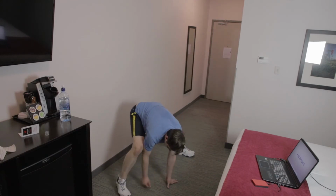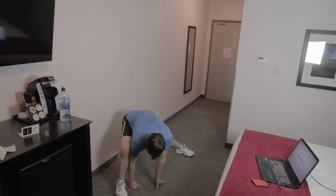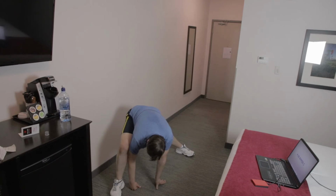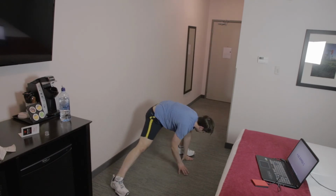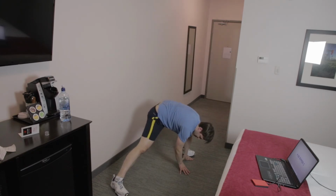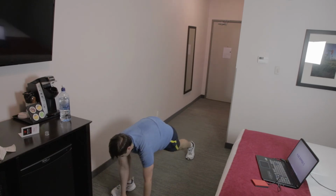Okay, going over, inner thigh. Push this leg out with your elbow. Just don't push it past your foot. Move your foot if you need to. Go farther. Other side. Get down. Let's get a runner stretch to the right.